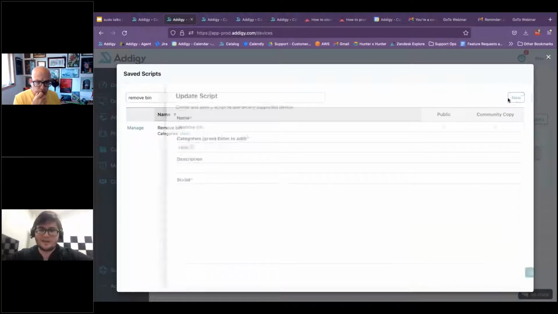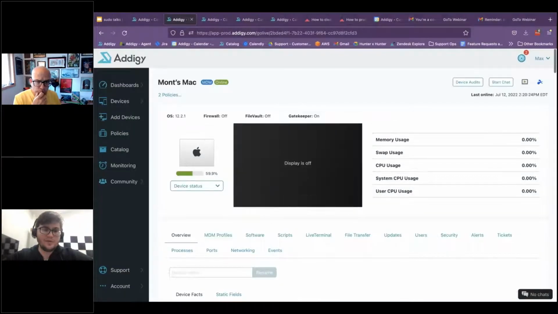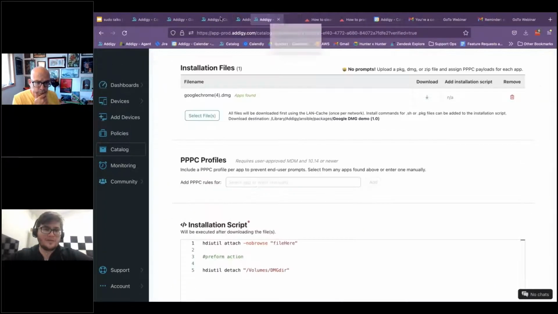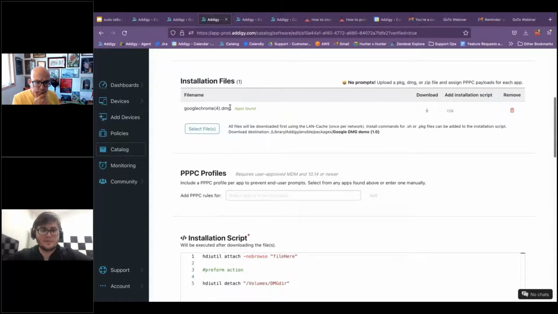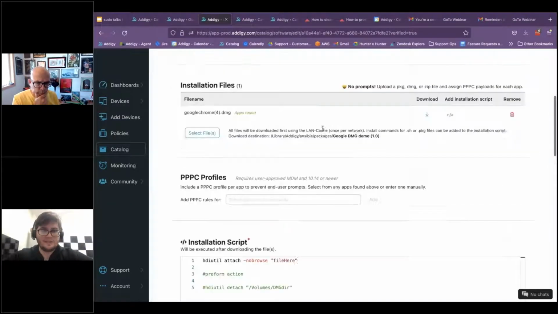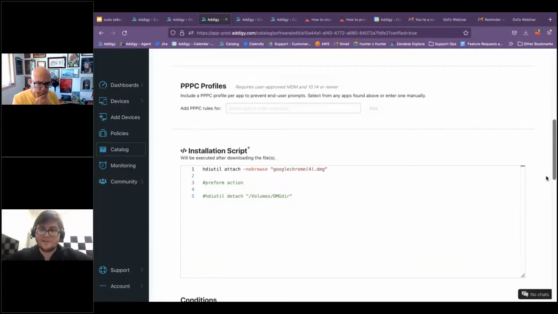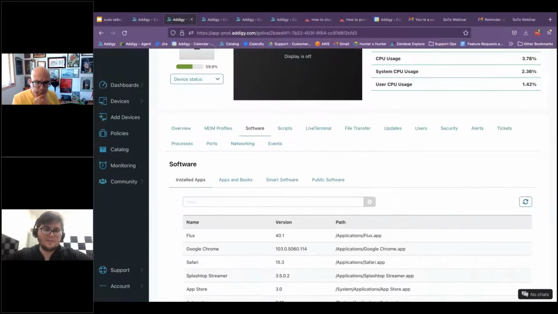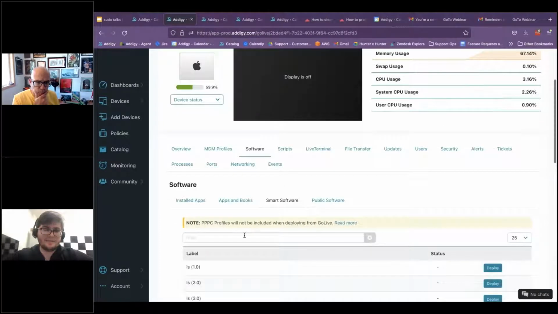So what I like to do is have one tab open where I go to GoLive and start up my software here, and then another tab open to the actual software that I want to test with. In this case, I've already deployed this, but what I'd like to do is the first deployment. All I really want to do is deploy this. As I mentioned before, I could type out the whole directory path here to get the absolute path, but in this case I'm just going to use the file name because it's much shorter. The first thing I would do is save this as it is, so I'd confirm. Then I would open up my tab here and deploy that application.